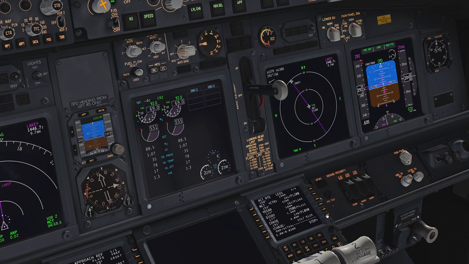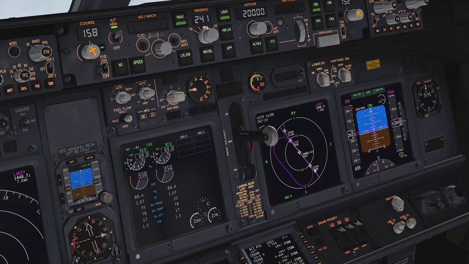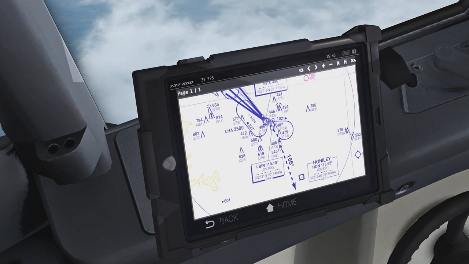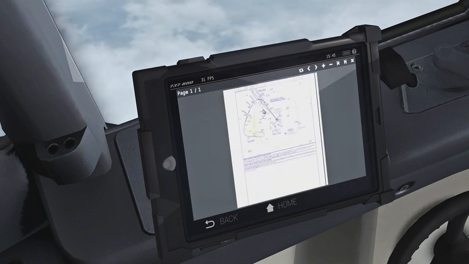Alright, so we're going to do our top of descent at Manchester. That's where we start our top of descent. Deceleration at Delta 15 at Yankee. Down to Chase. Wait, is that telling me to hold at Chase? That potential hold. Okay, so from Chase, I'm probably going to go direct, which means that I have a chart here. Chase ILS direct, here we go. This is direct from Chase.